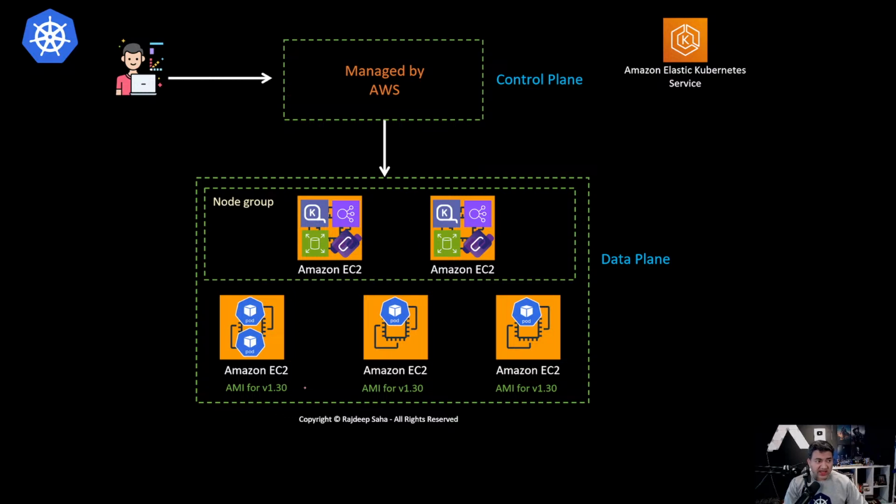So let's say down the line, you go and upgrade to version 1.31. You upgrade the control plane, you need to test and upgrade the add-ons, upgrade the AMIs, all that stuff. For some of you today who are using Cluster Autoscaler, you need to update the launch template, you need to run recycle commands, all that stuff.